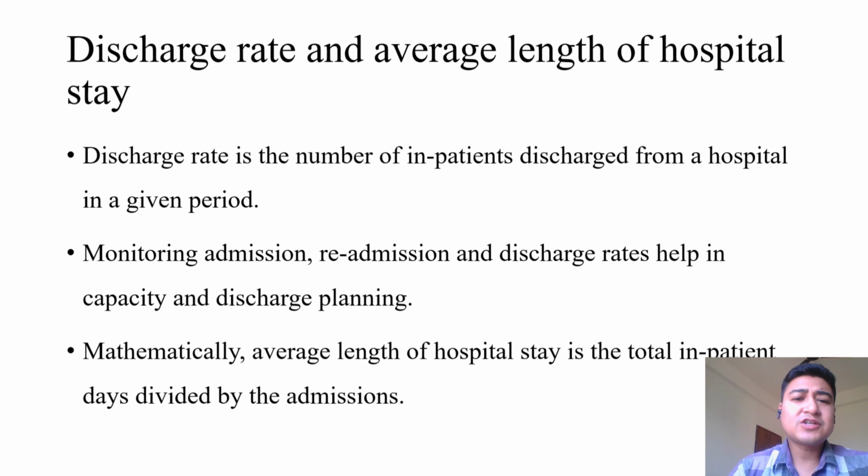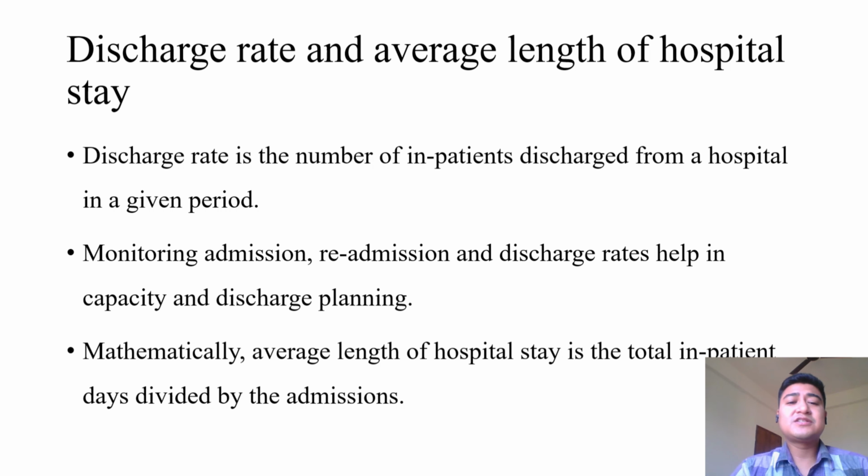Next, coming to the discharge rate and average length of hospital stay. Discharge rate is the number of inpatients discharged from a hospital in a given period of time. In India, it is generally calculated per 1 lakh population. Discharge rate will give you the bed turnover rate for a particular disease. It is important to know how severe the disease is, what is the policy of treatment, and it is a very useful indicator of hospital service delivery to the population.